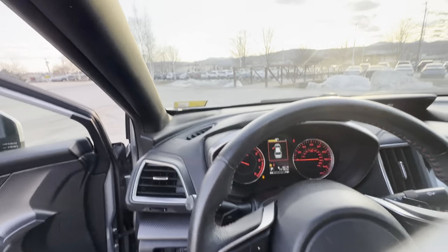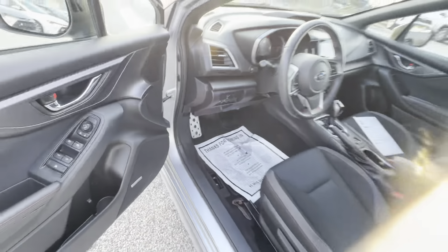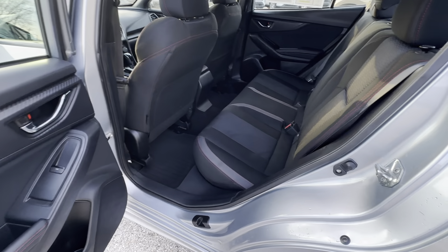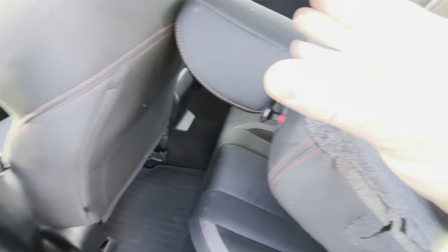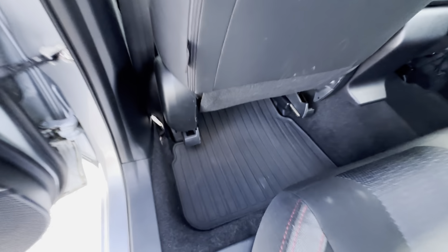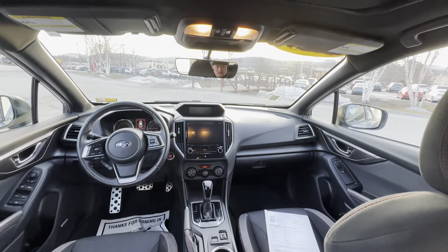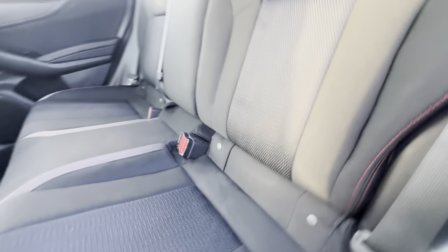Diving right into the back seats. The trunk popper is going to be right down here as well. Very clean black back seats with black fabric and red stitching up here on the back as well. These do have the 60-40 split, so this will allow this to drop down flat — just scoot the seat forward. So you can still sit two people on that side with this seat folded down flat. It does have the nice all-weather mat back here as well. I'm about six foot tall, and I still have probably a good couple inches of legroom sitting comfortably. This does not actually have a center armrest, but there is seating for five back here, and it does have the nice anchor ports for car seats.